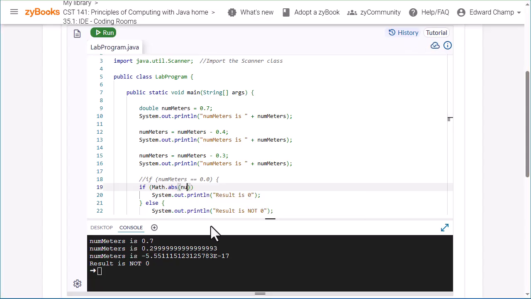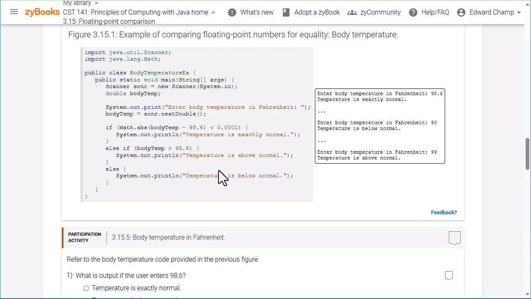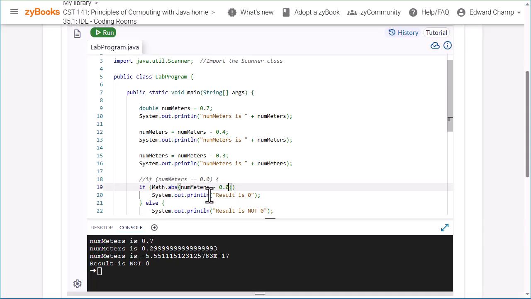We're looking at num meters, and we want to subtract the value we're comparing it to. In this case, it's 0.0. In the other example in the textbook, it was the body temperature of 98.6. So we want to see if num meters is equal to 0, we subtract 0, take the absolute value, and then do a comparison to see if it's less than some digit. And we can do 0.00001.